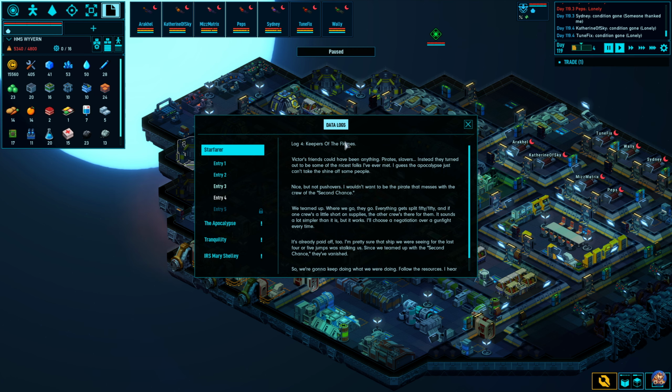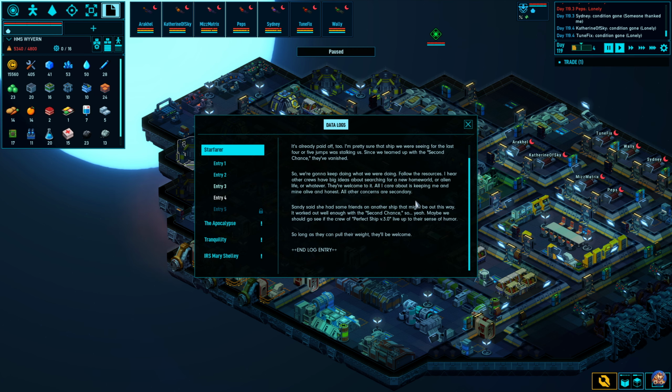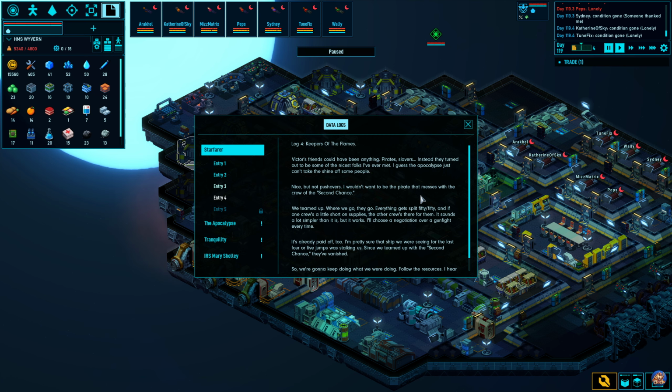Keepers of the Flames. Victor's friends could have been anything. Pirates, slavers. Instead they turned out to be some of the nicest folks I've ever met. That's actually quite surprising. I expected them to be pirates or something. I guess the apocalypse just can't take the shine off some people. Nice, but not pushovers. I wouldn't want to be the pirate that messes with the crew of the Second Chance. We teamed up. Where we go, they go.